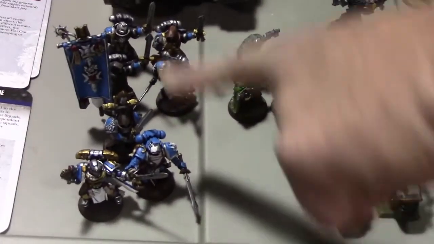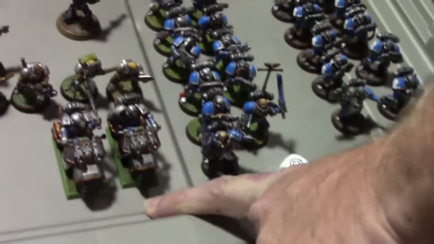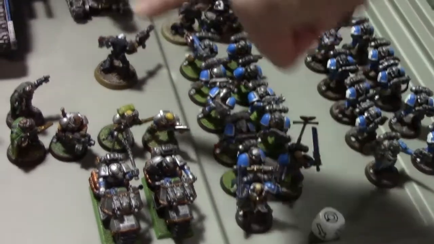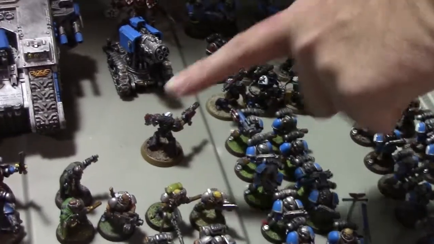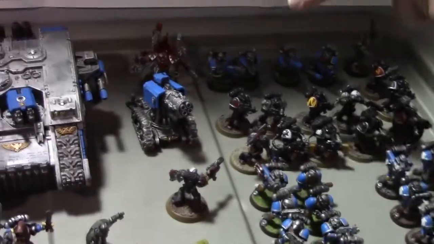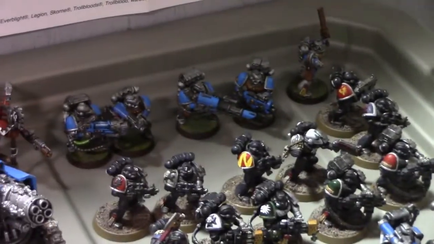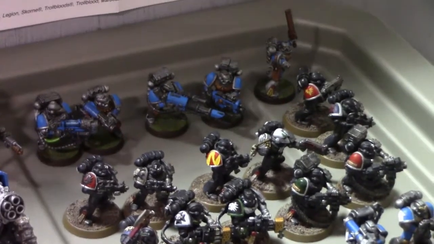Cato the Warlord, Librarian level 2, and then the Librarian's Honor Guard, and a Land Raider. Missing a bike. 3-man bike squad. Missing a guy. I'll find him in a minute. And then a scout squad, heavy bolter and shotgun, and then 3 sniper rifles. Thunderfire cannon, Shane's favorite. Devastator squad with an assortment of weapons: plasma, missile launcher, las cannon, and heavy bolter.